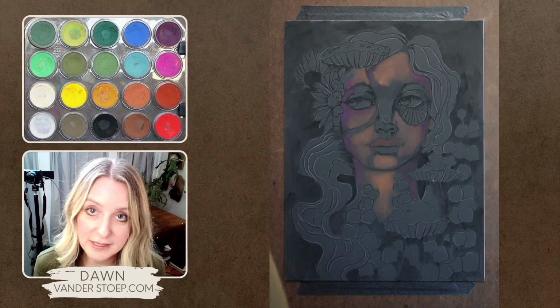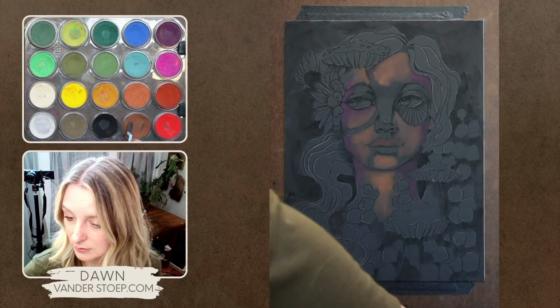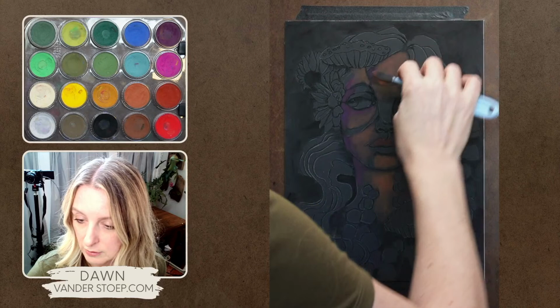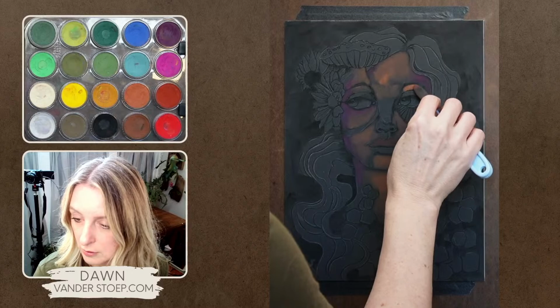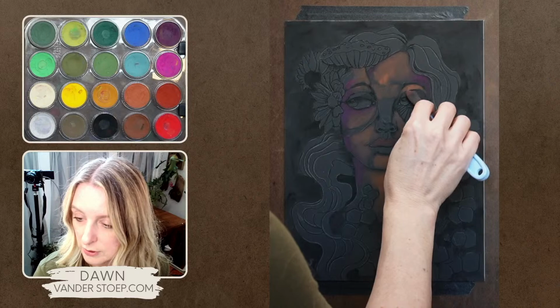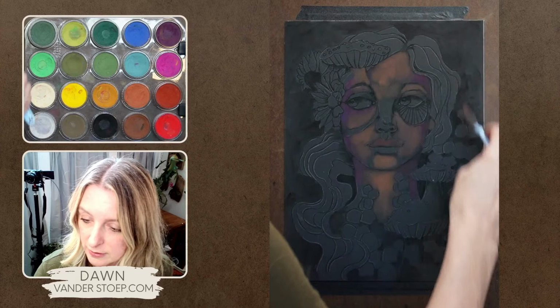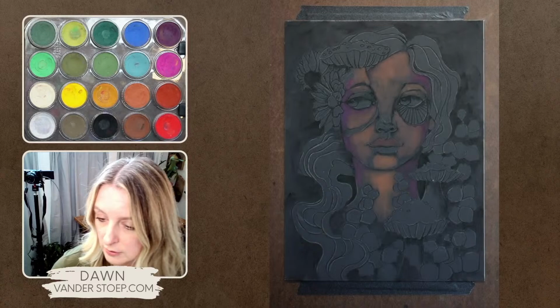Okay, so I'm getting a little bit of the skin tones here. Just using this burnt sienna to block in. And a lot of this is about layering. So you want to really be patient with that. Like this, I go over probably at least 3 times on a layer. So I've got some of this face blocked in.